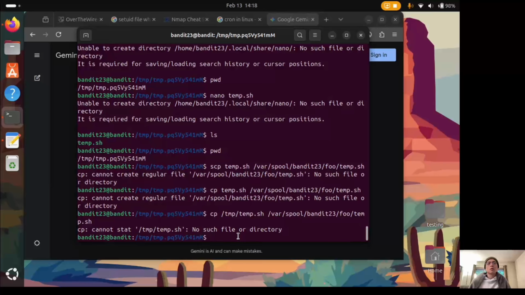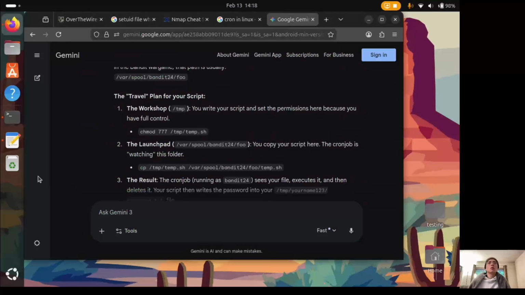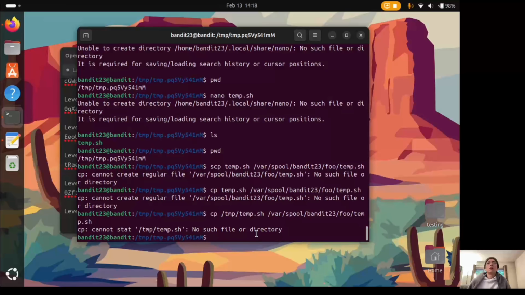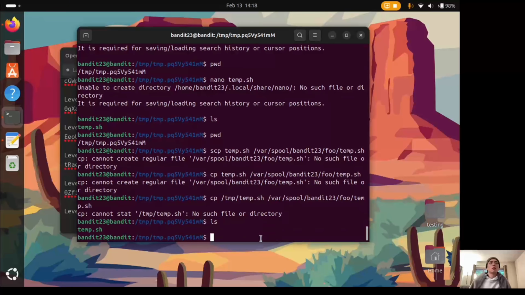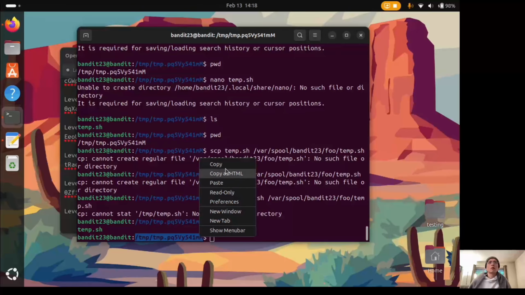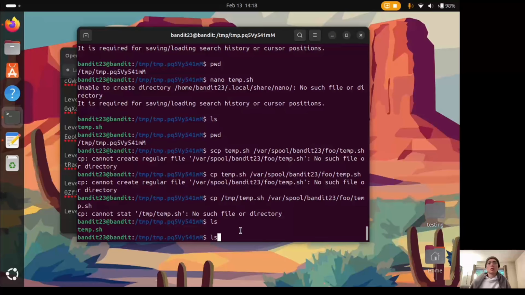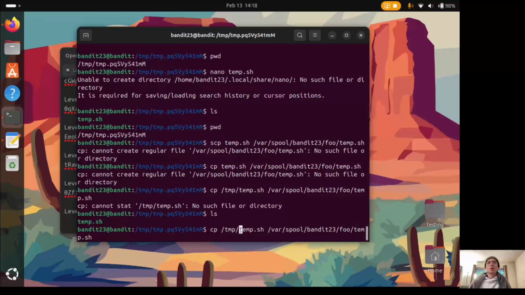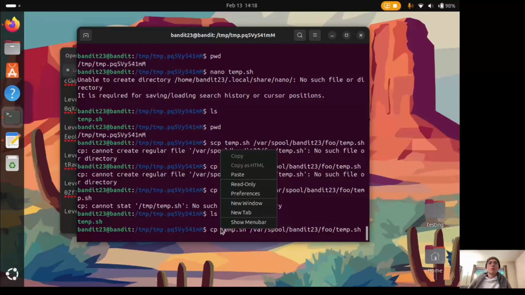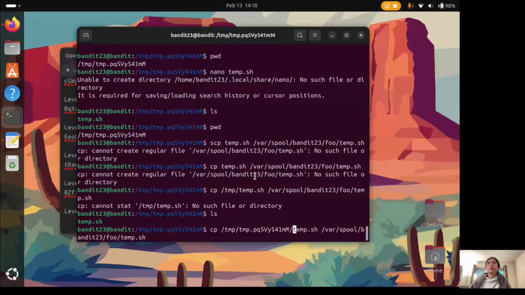Cannot stat temp.sh to variable temp.sh. Wait, why? Oh wait, okay. This is the full path. Paste it. Like so.